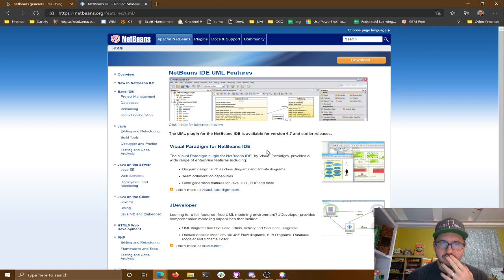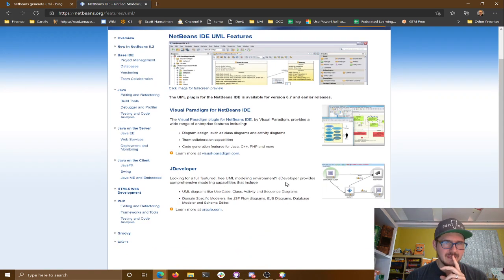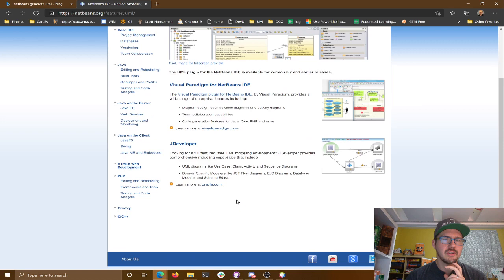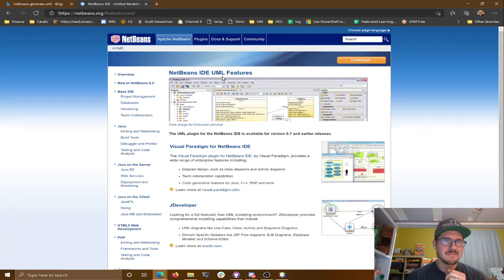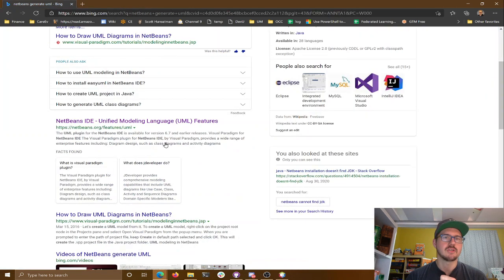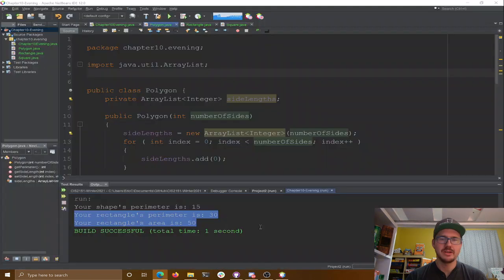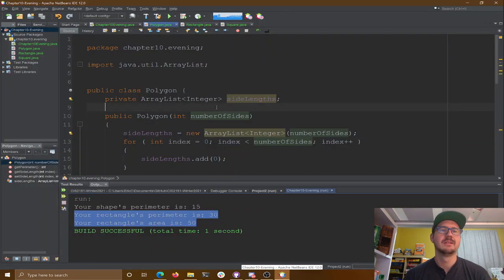Visual Paradigm for NetBeans. We don't use Visual Paradigm. I think actually we have licenses at the school, maybe. It's been a while. And, ooh, JDeveloper. It's a free modeler. There we go. Neat, you can get some cool stuff. So it looks like you need a plugin for NetBeans. Best I can tell at my first glance. That's a good question, though. I like UML. We don't do enough of it, I'm sorry. We should spend more time doing some UML.